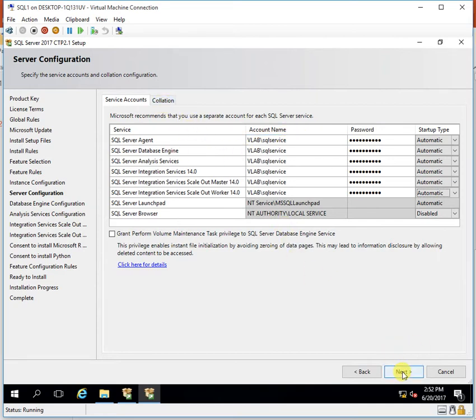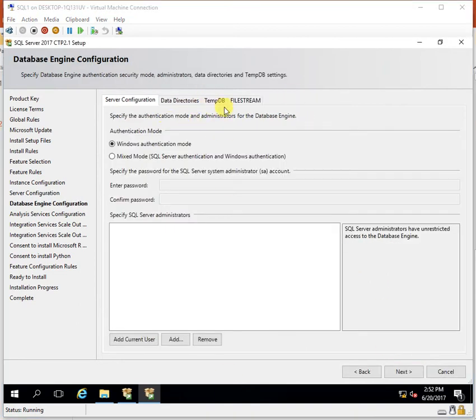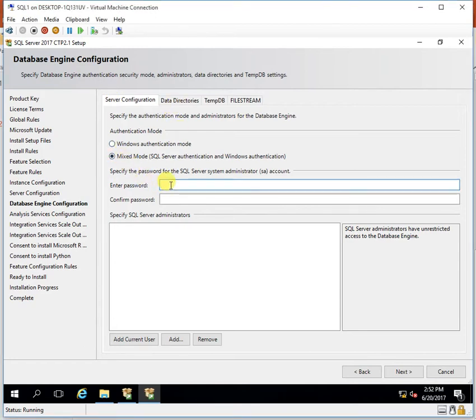I won't change anything in the collation. So this section is completely similar to the SQL Server 2016 installation. So I'll just enter the password for my SA account.